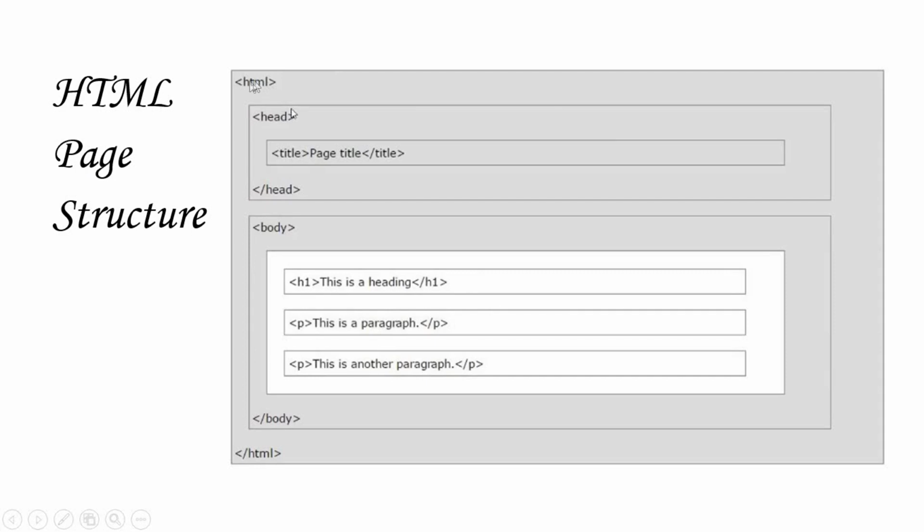The tags html and /html, so you can see they're just the same. Angle brackets, then the tag name inside, then here this slash, then the same tag name. So this is a start tag for HTML and this is the end tag. So you can also call it opening and closing tag. These ones encompass the whole page.